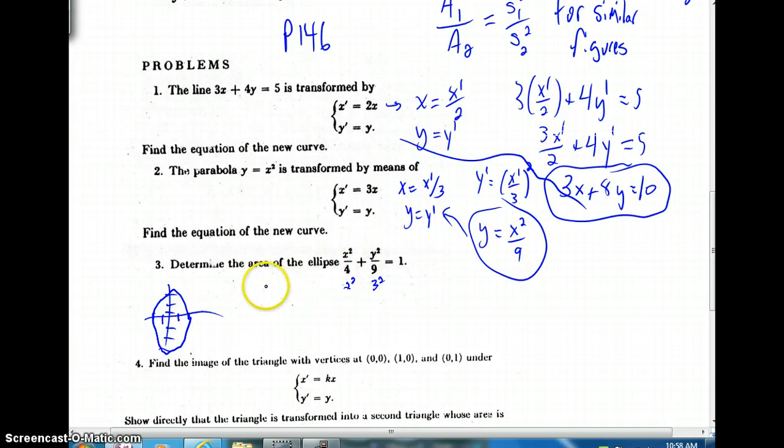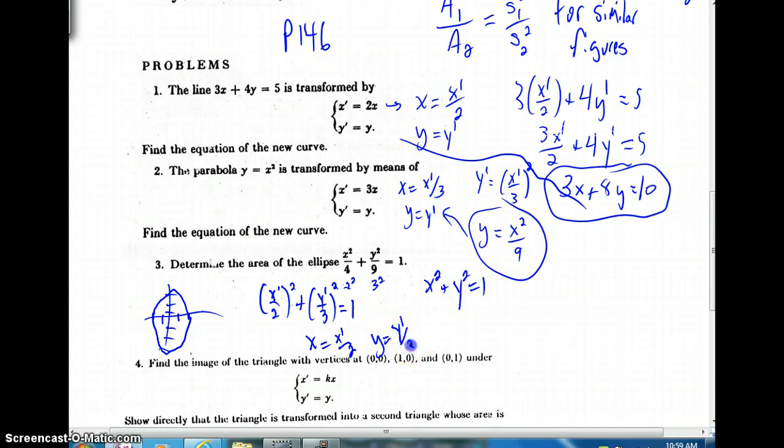Well, I guess what I really want you to see is imagine that we had that x prime is what we're dealing with, working backwards. Imagine that we had x prime over 2 quantity squared plus y prime all over 3 quantity squared was equal to 1. And our original transformation, our pre-image, came from a circle where we'd say, look, x is x prime all over 2 and y is y prime all over 3. In other words, we'd have x prime, that is going to be 2 times x, and y prime would be 3 times y.